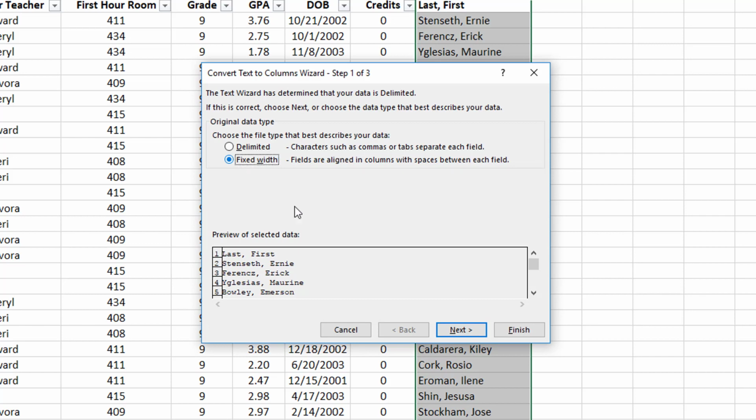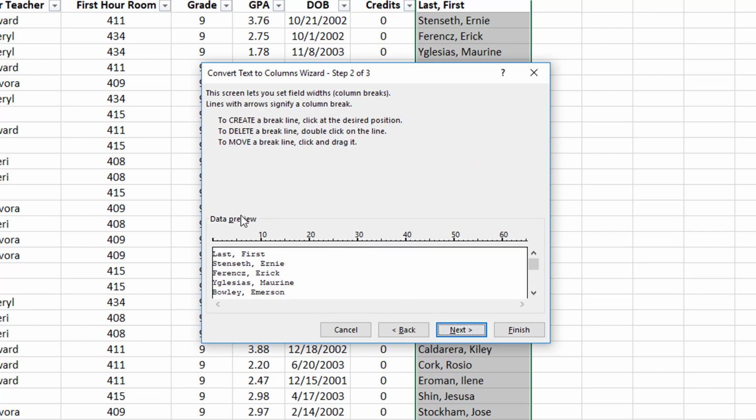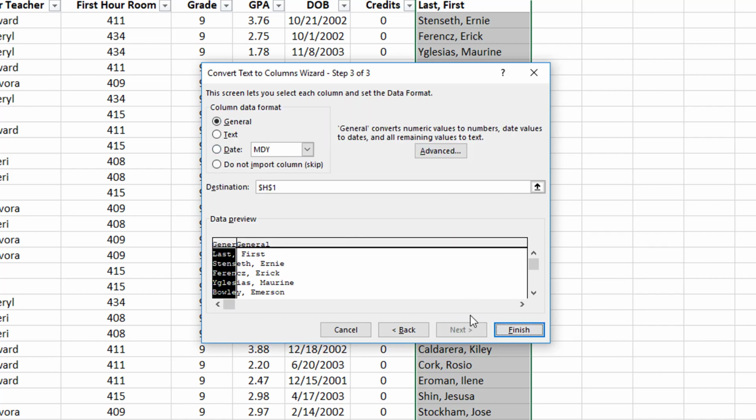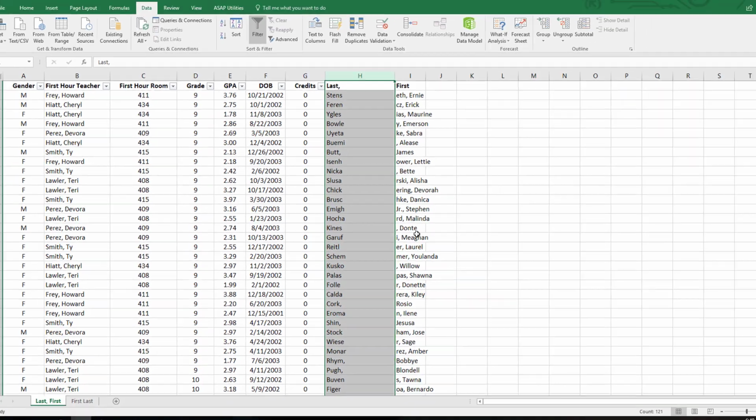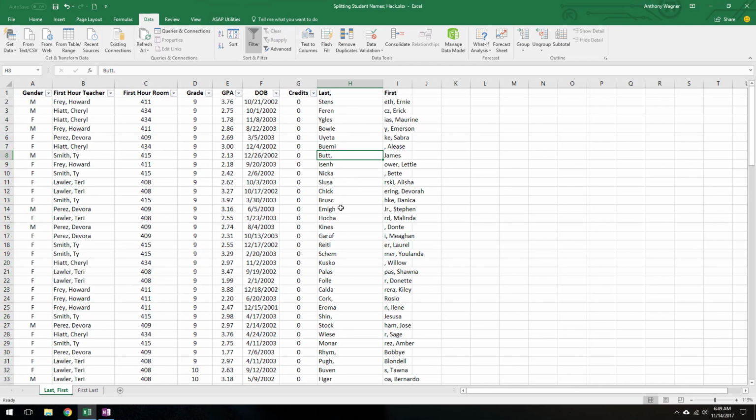So I'm going to click fixed width and I'm going to click next, and then what it's asking me to do is to add a breakpoint, add a line where the data will break and move over to the next column. So let's just do it here. It's basically saying after this many characters, in this case it looks like 5, split the data and move to the next column. Okay, so let's hit next. It gives me a bunch of other options that I'm not going to play with, and I'm just going to hit finish. And you'll see what it did. It split the data after 5 characters into a second column.